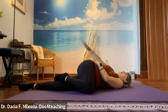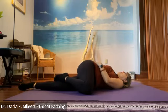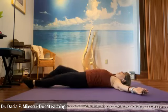And now take this right hand down and over to the side, transverse. Try to reach the fingertips to the ground. Your shoulders should be off the ground. We're just warming up. And return, let's do the other side.